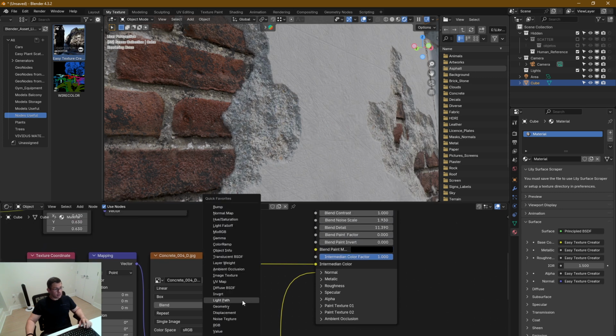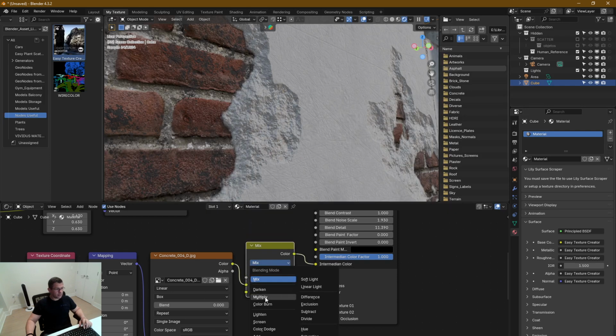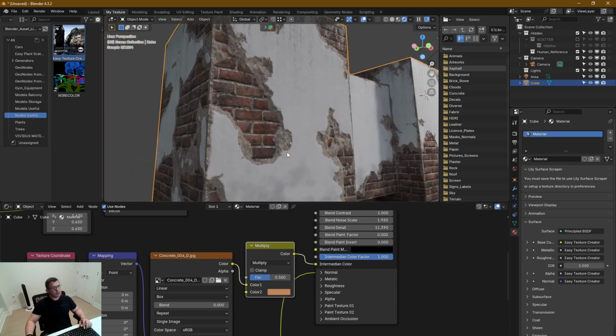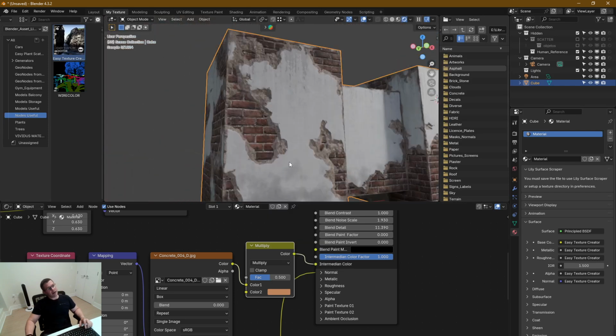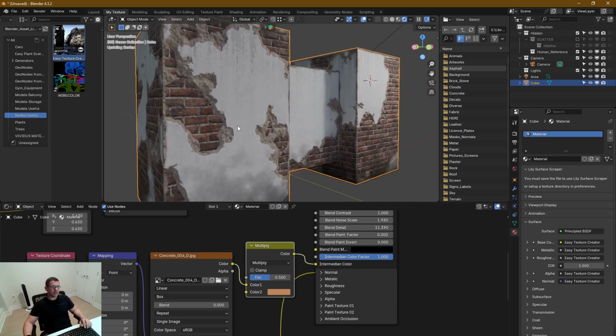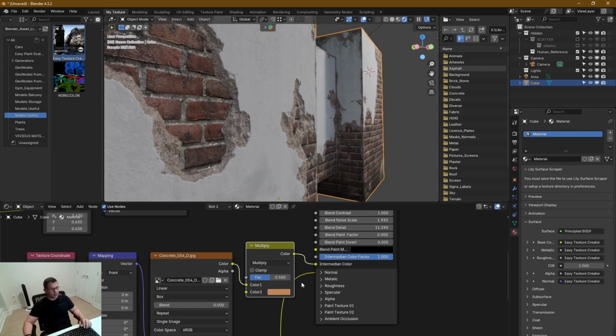And you can go here, of course, and mix this guy up with multiplying this by something like this, okay? So now you have something going on that is giving you extra details of your material, okay?